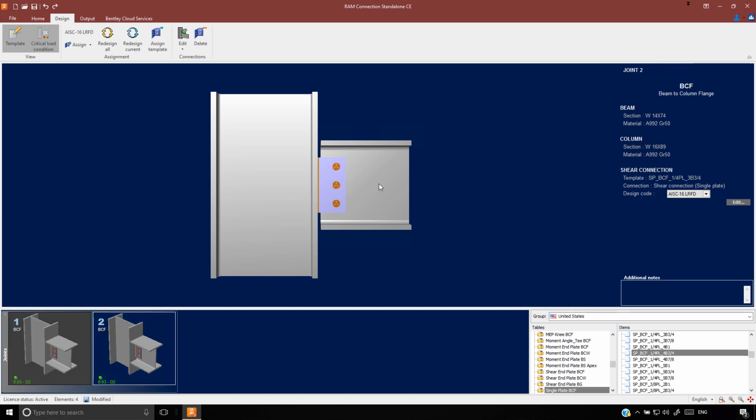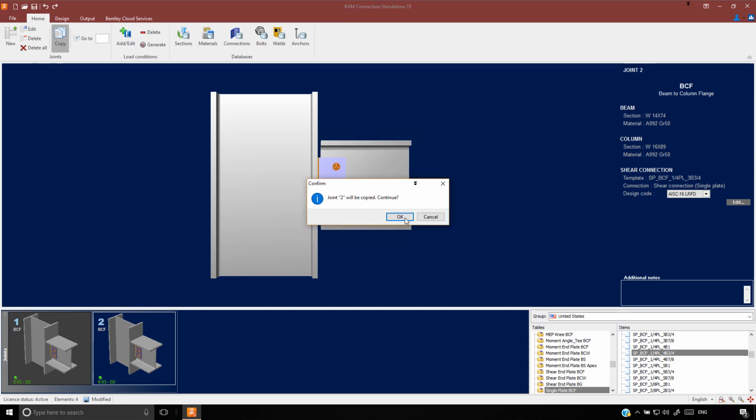The third method is similar to the second, but instead of searching in a predefined list, the software will assign a smart connection. Smart connection templates can automatically optimize the quantity and dimensions of the connection elements, like plate and bolts. As the optimization is performed internally during the design, only one template for each connection type is required. So before using the Smart tool, let's create a copy of our model joint.